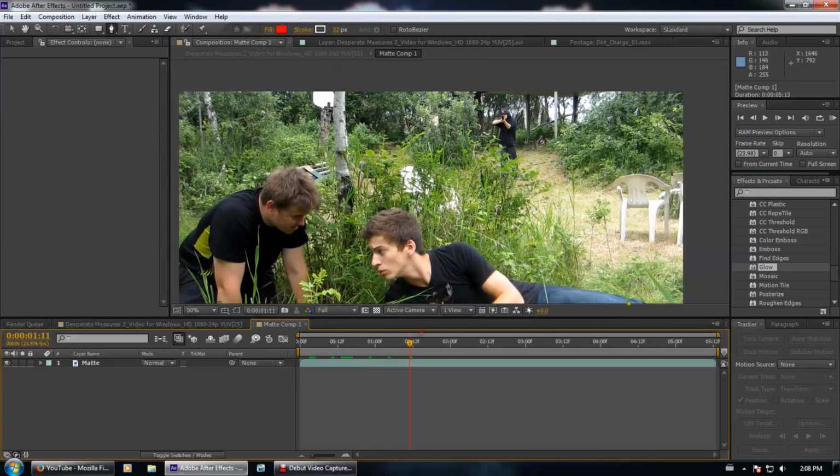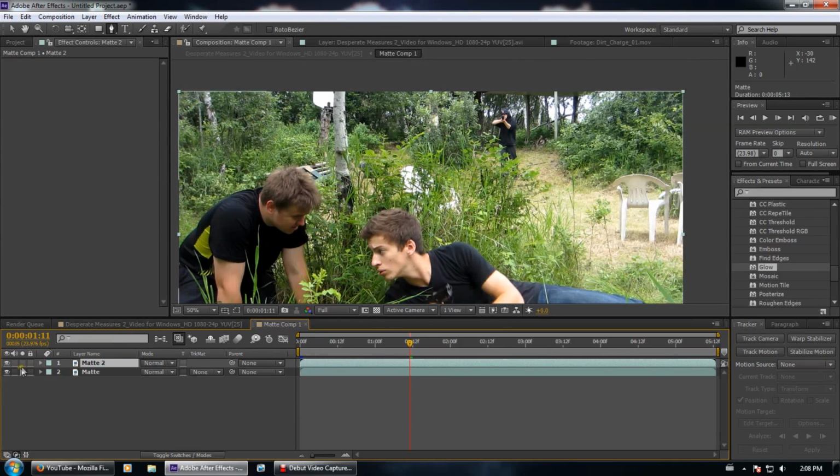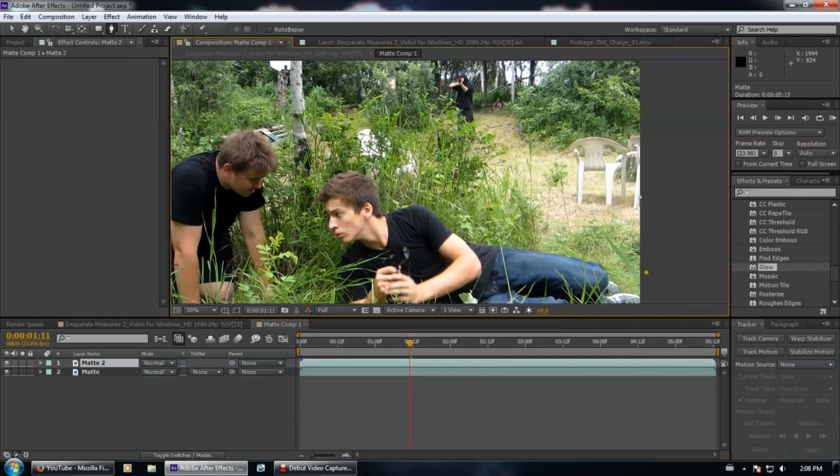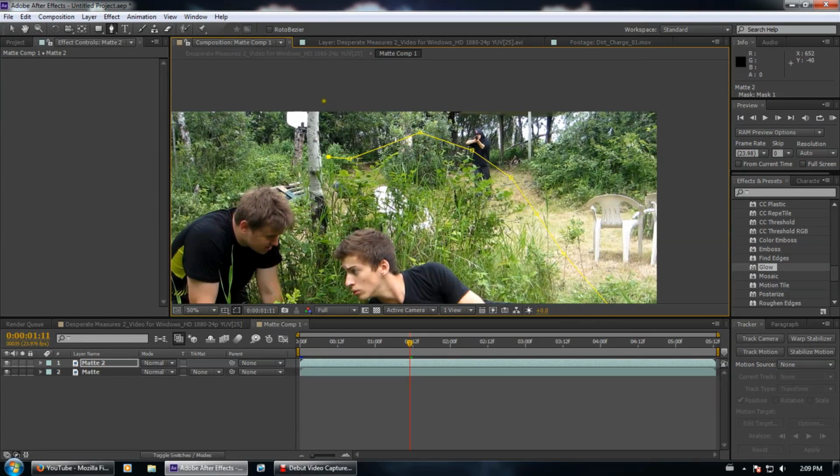And what I'm wanting to do is get around this area here. So first I'm going to probably duplicate this. I like to keep a clean plate in the background. Actually, that's too far. Let's just do a mask roughly around the area we want to be working with. This will help isolate everything.